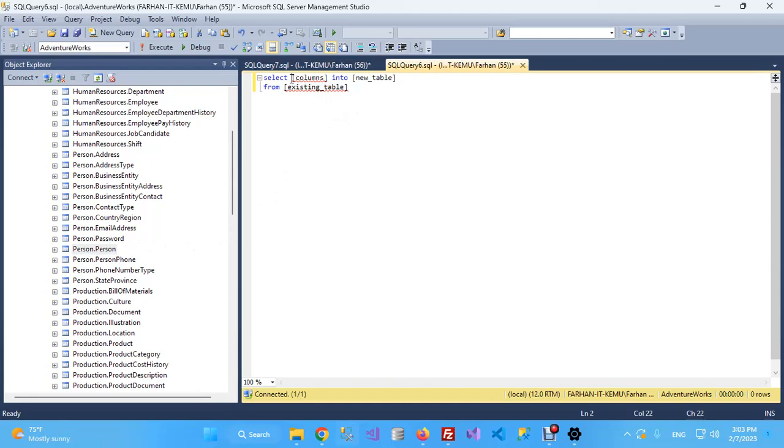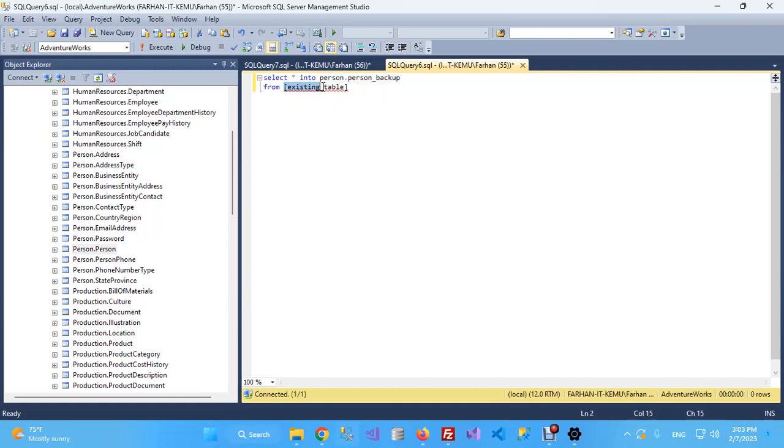So what we will do, we will replace this columns syntax with star, which means all the columns, into person.person_backup. That will be the name of our new table, which we will shortly see after generation.